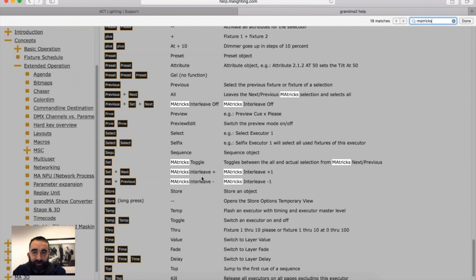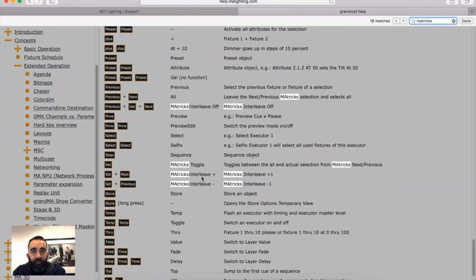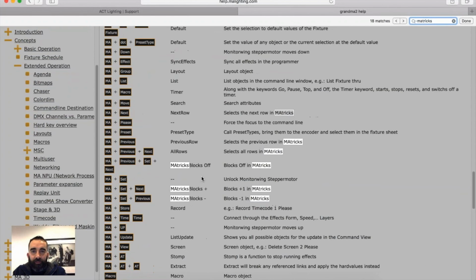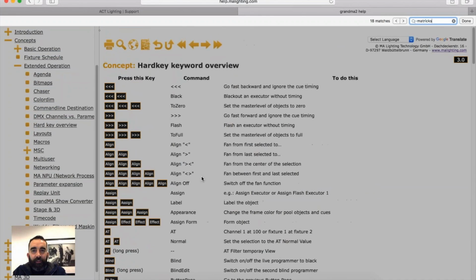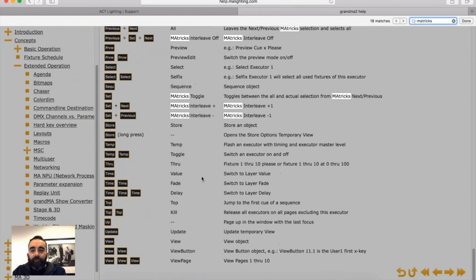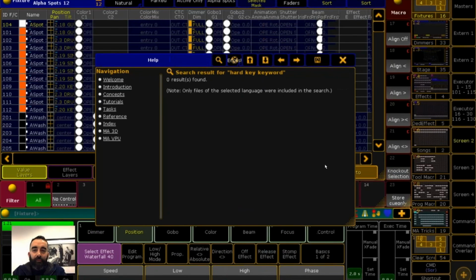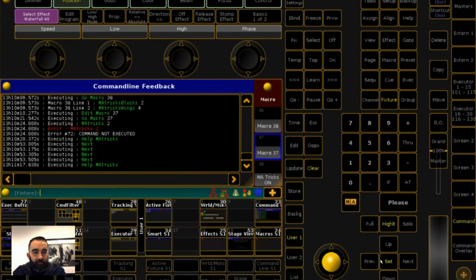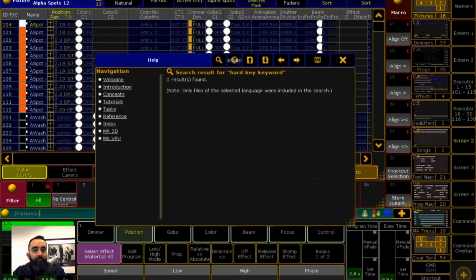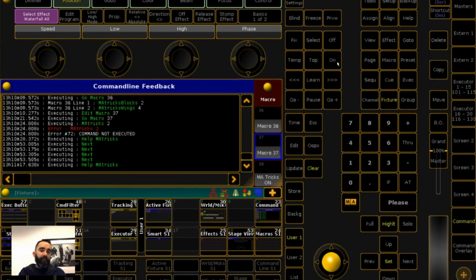Set next, interleave, yeah. So I'd encourage you guys to go through this list and look for all the MAtricks shortcuts that require two key combos, which will work with the console and the on-PC command wing. They won't work with the on-screen soft keys. Cool? All right, cool.